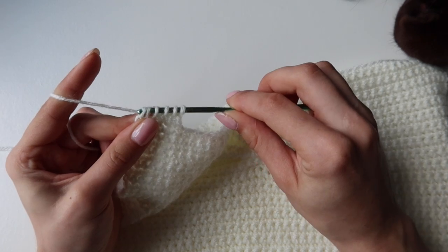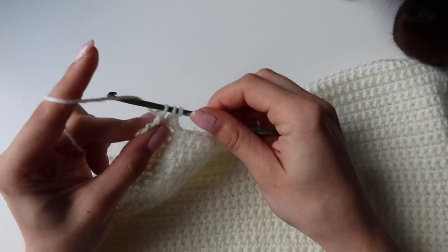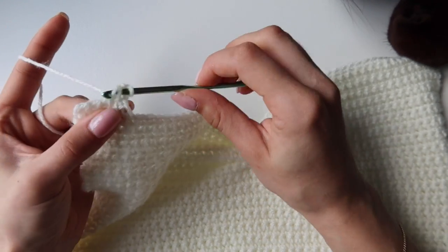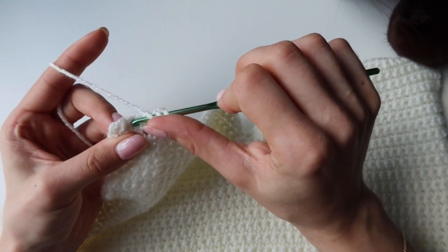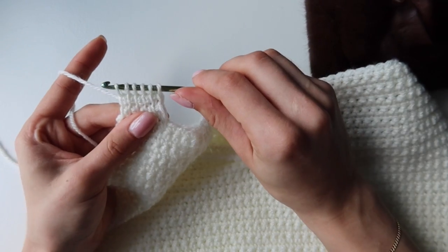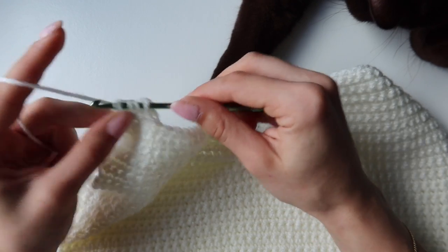Then you yarn over, pull through 1 at the very beginning, and for the rest of them, pull through 2 till the end. Then again, for your next row, you will pull up a loop behind the first, second, third, and so on. Again, I have 6 loops on my hook, then yarn over, pull through 1, and pull through 2 till the end.